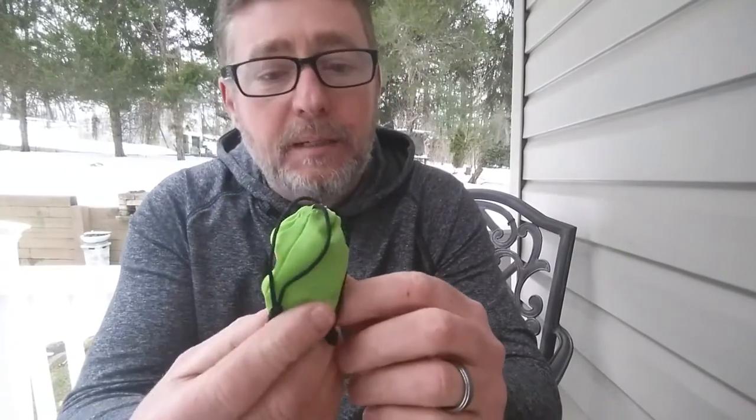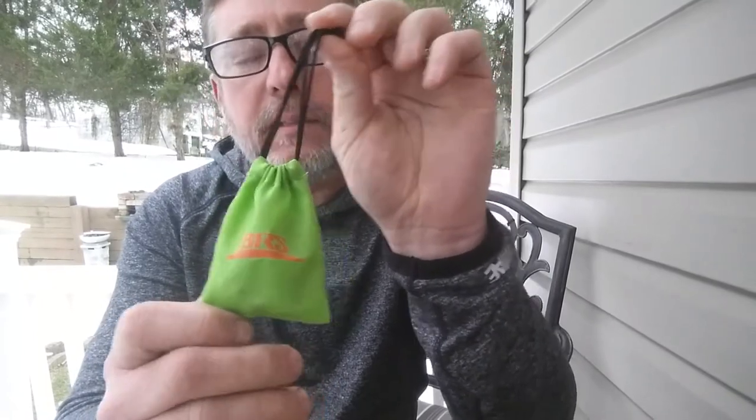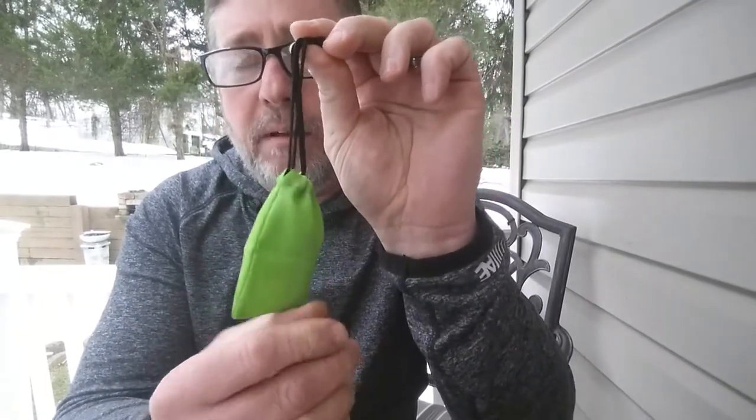And where I couldn't even get this one in there before. So definitely a nice stove. Again, I haven't used it other than what I just showed you here. This one is very reliable. Everything I've seen or read about this on the internet and fellow hikers, everybody says good things about it. One person told me they had this. One video was talking about they had this on the entire trip of the Appalachian Trail, 2,188 miles or whatever that is, and never had a fail. So that's what I'm hoping for.